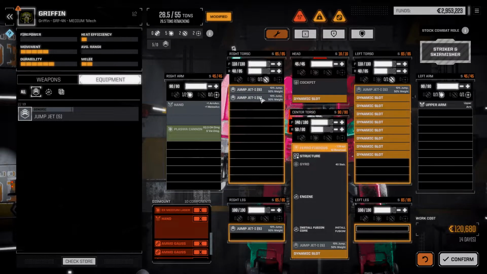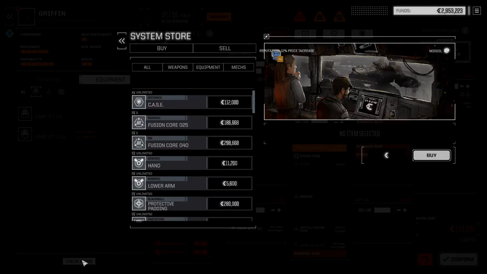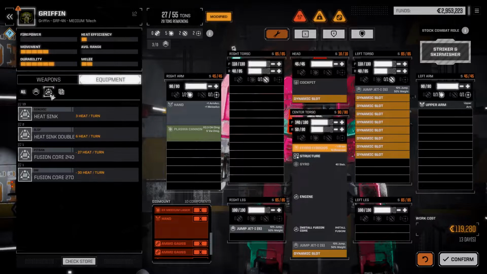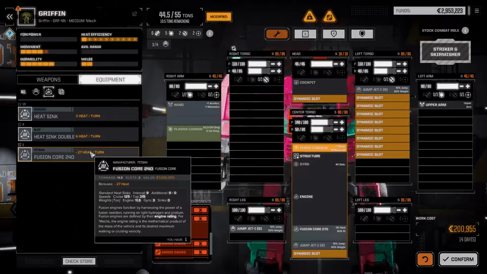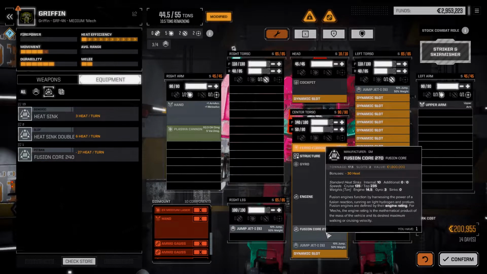I mean, having a very mobile medium mech might be worth looking into. That said, we do need to fit it with a fusion core. And I think a fusion core 270 ought to do the trick. Unfortunately, the only fusion cores we have at our disposal are single heatsink, or standard heatsink fusion cores. This one, fortunately, comes with the full complement of 10 internal heatsinks, so we don't have to add additional heatsinks anywhere else onto the mech.